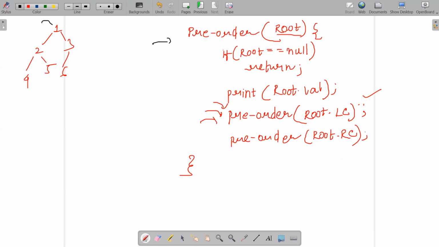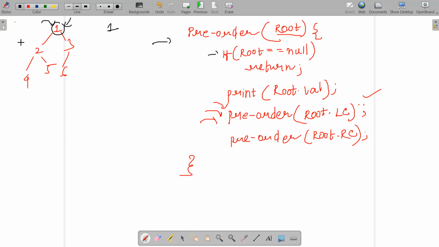You started off from the root itself, right? Root is not null for us. Current root is not null. I am trying to say: visit the entire subtree rooted at the main root. The entire tree is a subtree of itself. So visit all the nodes rooted at node 1. Then from here, what should I do? First function call, the base condition is not true. Root is not null, so I would be visiting the value of 1, printing the value of 1.